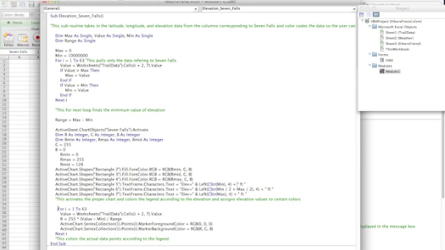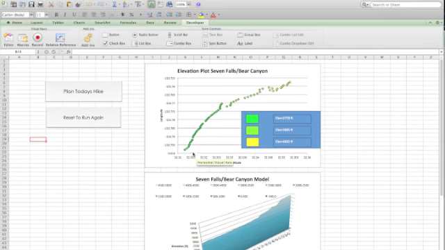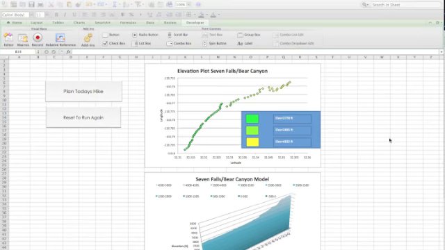Each point is going to be colored according to where it stands with the elevation. So the lowest one, like I said before, would be bright green here, and then as you keep going up, it becomes lighter and lighter shades until it goes to about a strong yellow. So that covers the basics of the VBA that goes into our color coding of the elevation plots.